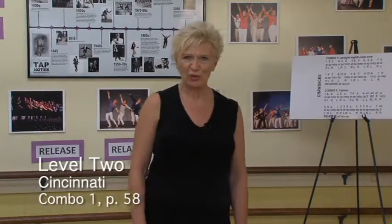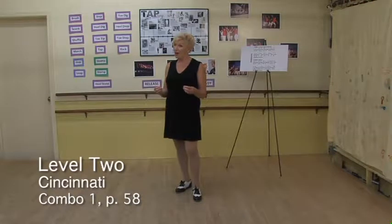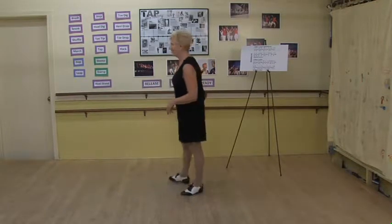The Cincinnati is another one of those steps handed down to us from the early days of tap. It combines elements of the drawback as well as a shuffle. Let's look and see what it looks like.